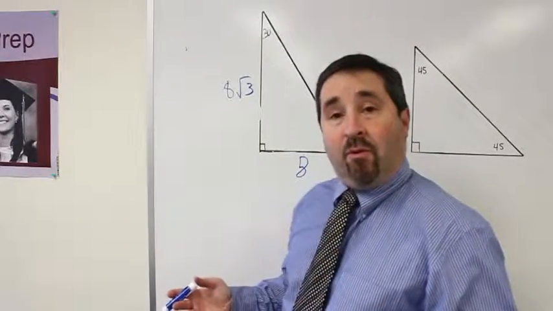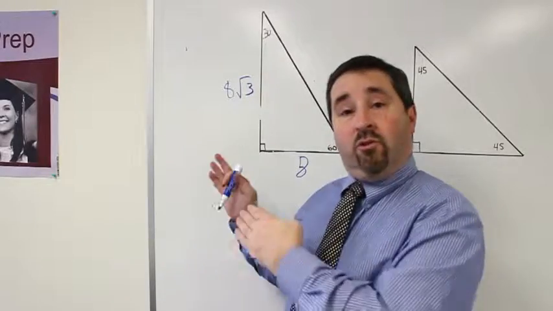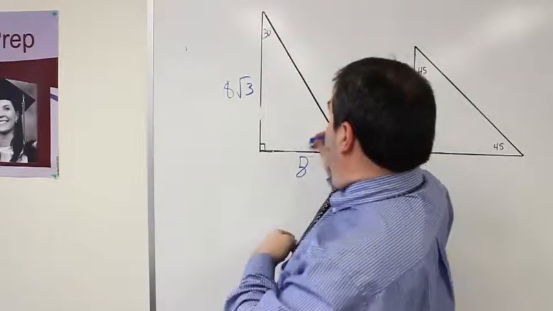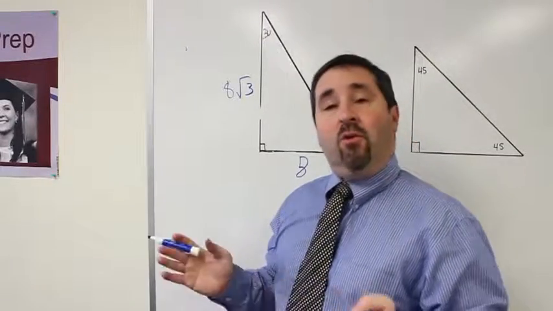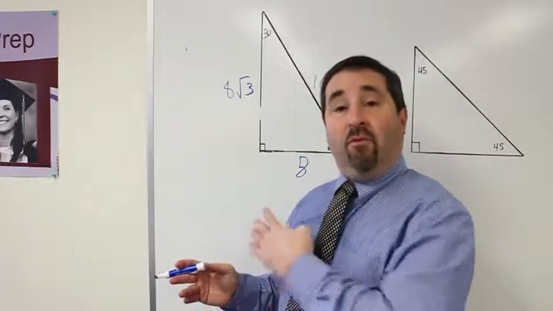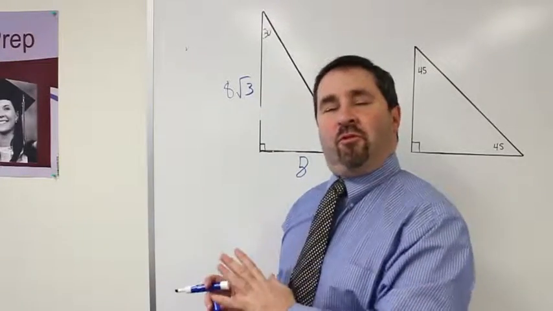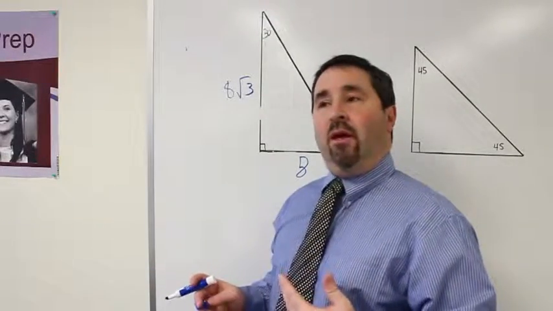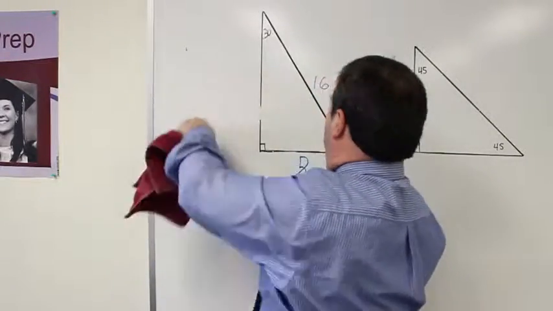You also know the proportion of smallest side to hypotenuse is 1 to 2. You know this is 8. It makes the hypotenuse 16. You don't have to do the Pythagorean theorem if you know these proportions. Look at how this beautiful triangle comes into play on another type of triangle, the equilateral.